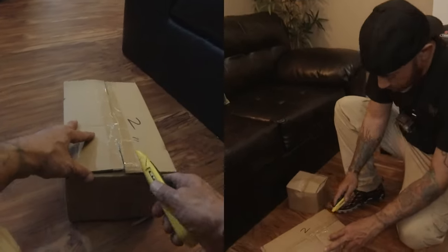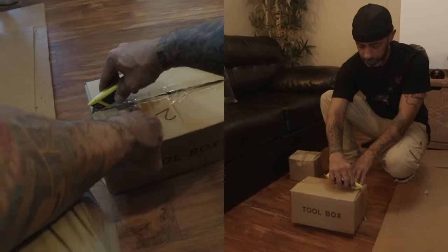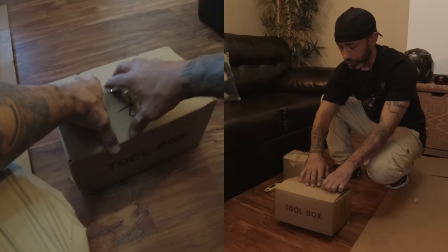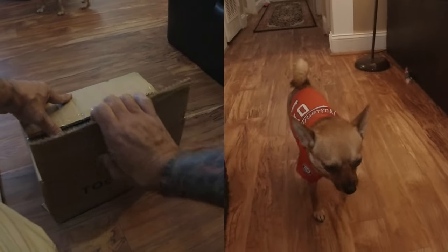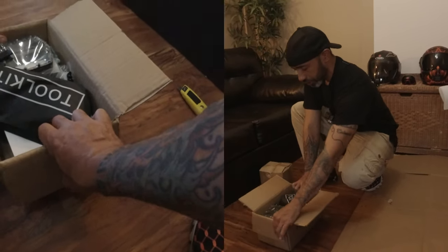All right, let's see what kind of goodies we have in here. It's not a snack, Rusty. I'm coming here thinking it's a snack.